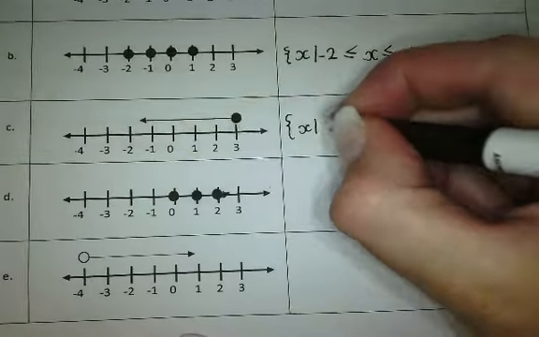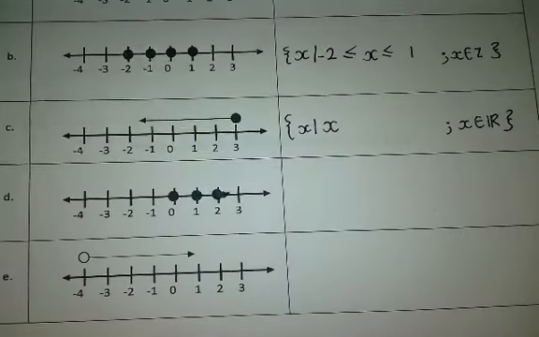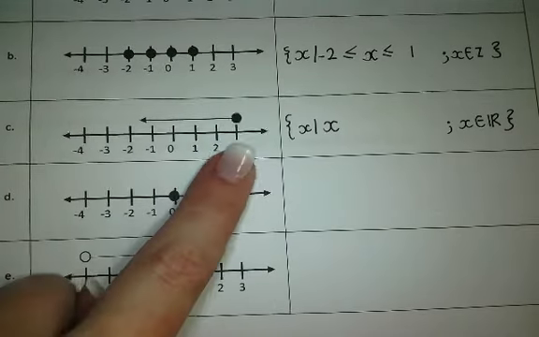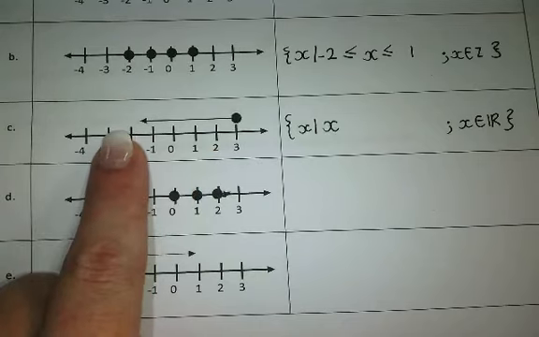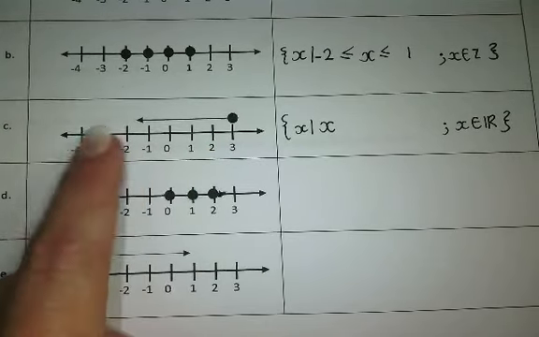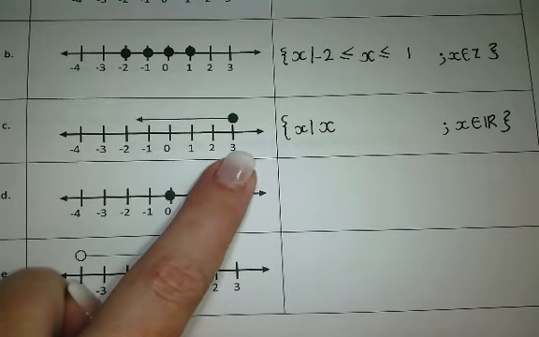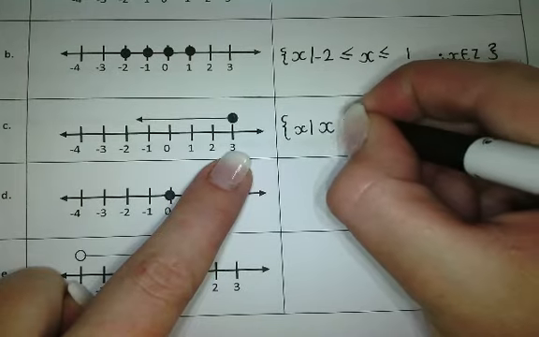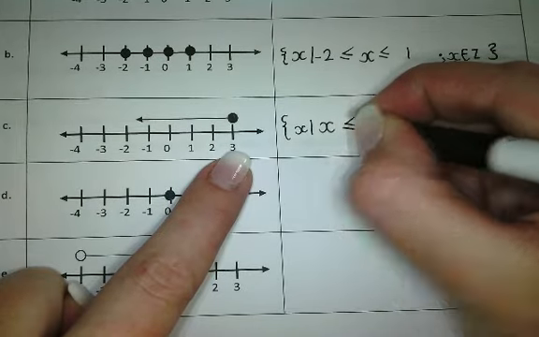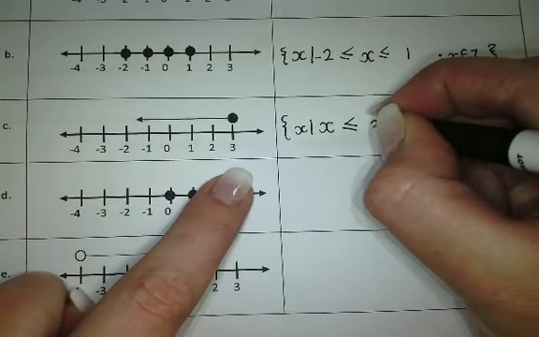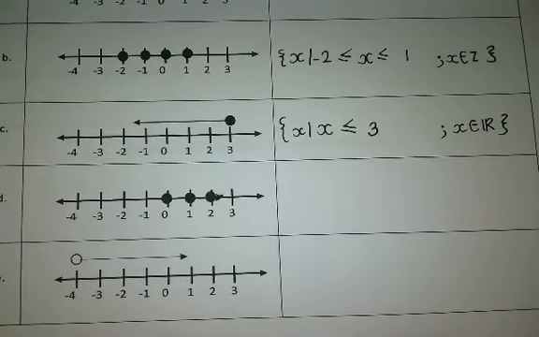Does x lie in between? No. So we're going to put our x first. X always comes first. You never put the number first. Do you see that my arrow is going towards the negative side? Which means x needs to be less than whatever this number is. So is the inequality sign going to eat x or not eat x? It's not going to eat x because it needs to be less than, but it's including less than, because of our dot, 3.